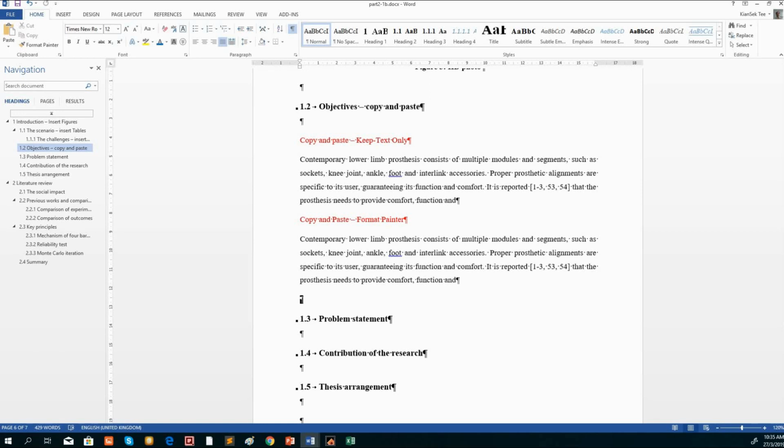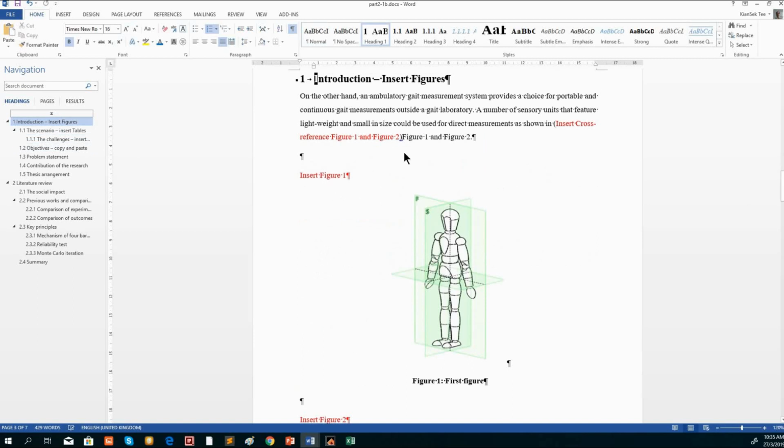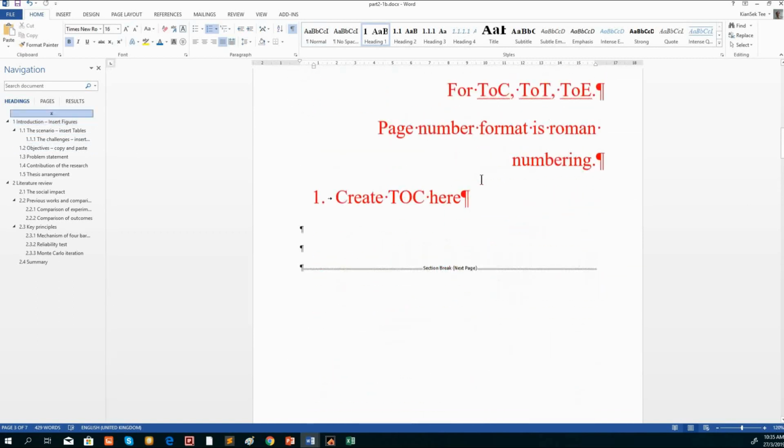Lastly, of course, we have prepared all the heading and subheadings. It's ready so that we could generate the table of contents, table of figures and table of tables in the informative pages. Let's get into the informative pages.